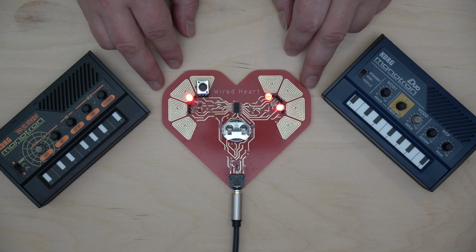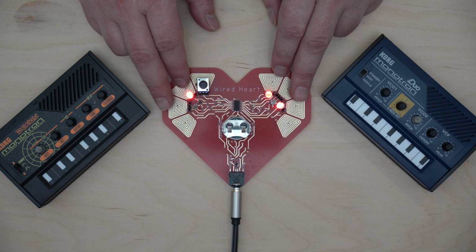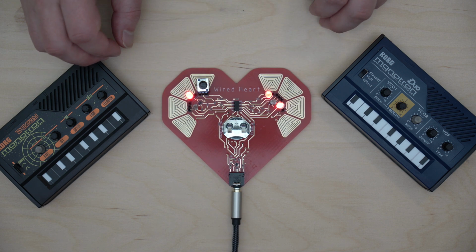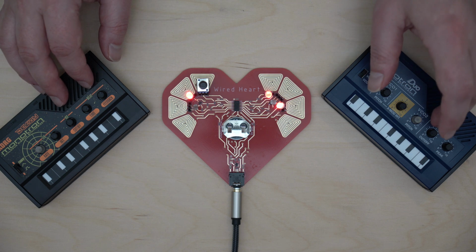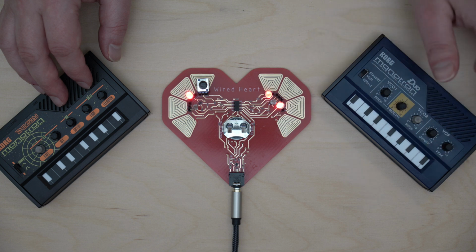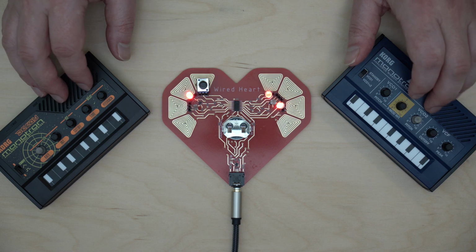But the biggest difference is perhaps the control of the sound engine. The monotron results are to some degree predictable and reproducible. You can even play melodies on the little keyboard. I often tried this and the results were not always convincing.